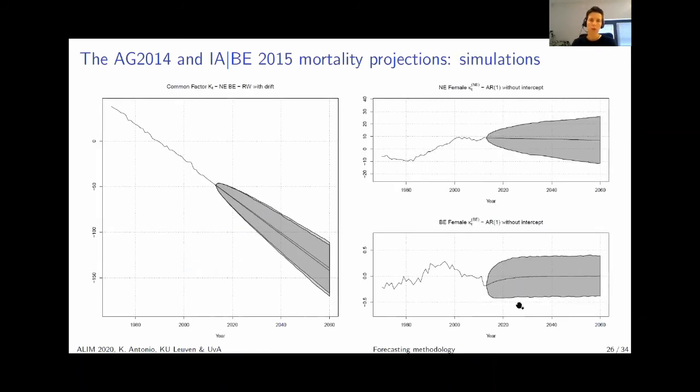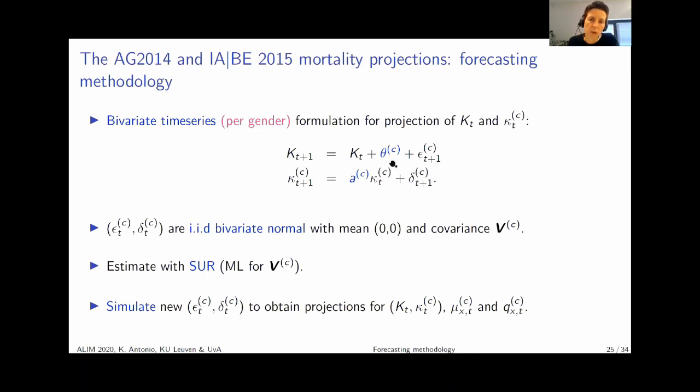That's the idea. You see that being used over here. So this is my KT, my random walk with drift projected forward. I do that here for the Netherlands and for Belgium, so you see that there are two longevity fan charts put on top of each other. And the slight difference between the two is that, once again, your drift term is country-specific, and also your covariance term is going to be country-specific.